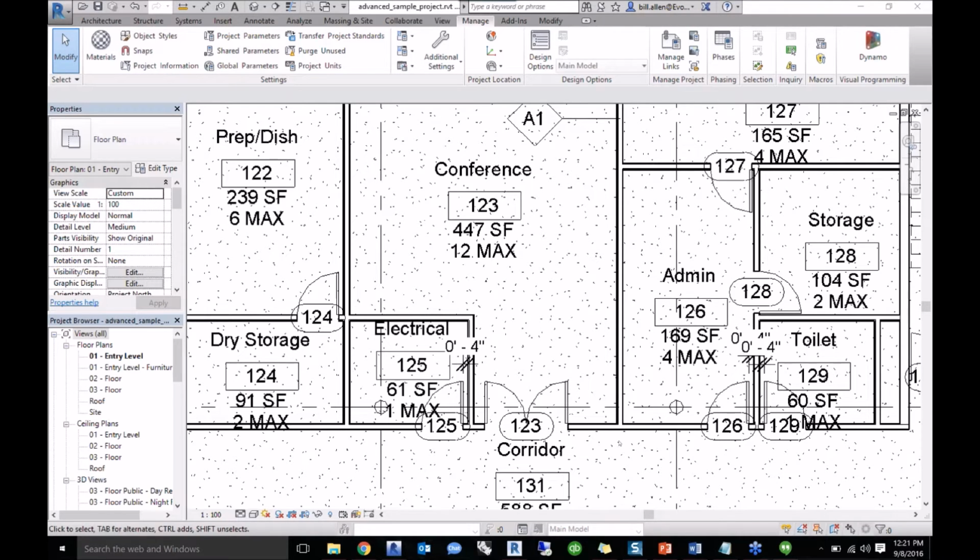Mark, do you see some applications for global parameters on the MEP side? Are you there? Hey, how's it going? Can you hear me all right? Yep, I can hear you. Yeah, I feel like we're all going to find lots of different applications on the MEP side. It's not even that disconnected from what was shown with the doors.